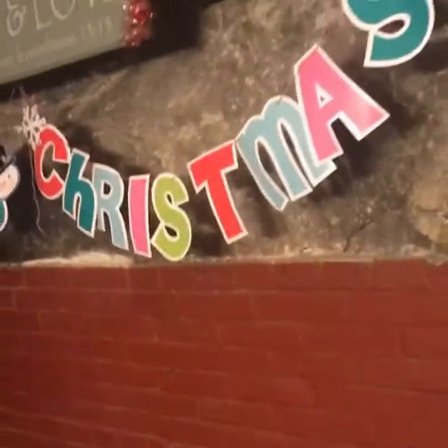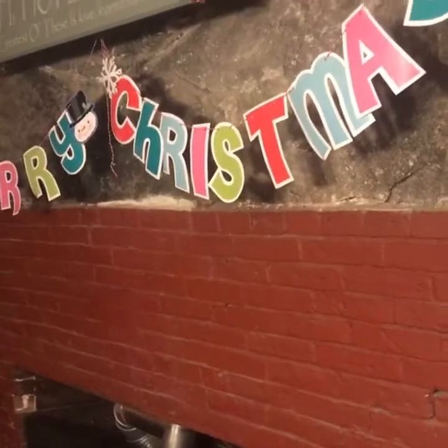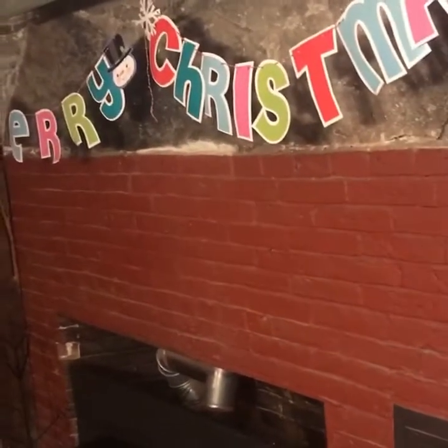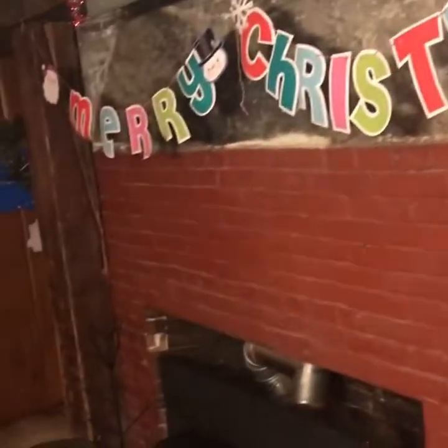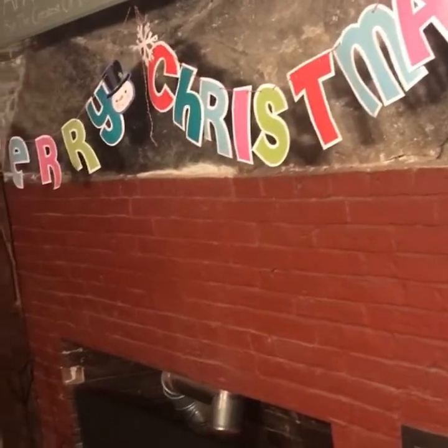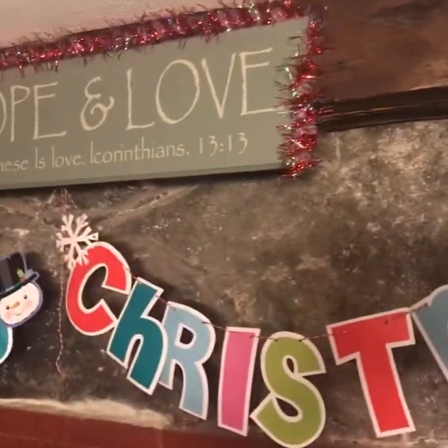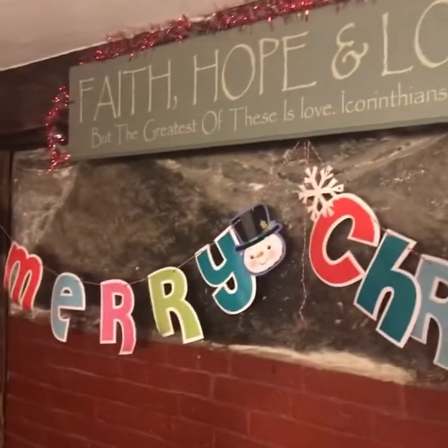Like I said in the video that I plan on making in the future, I'm going to get into the history of this house and different things in my home. If you're a history lover, you'll enjoy it. There's a lot of stuff in my home, like this fireplace, for example, that is the original fireplace from 1785. It's pretty cool. But I'll get into that in an upcoming video in the new year. So yeah, that's our Merry Christmas sign.